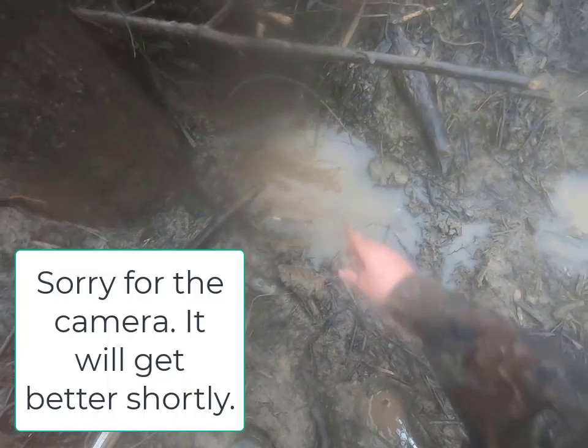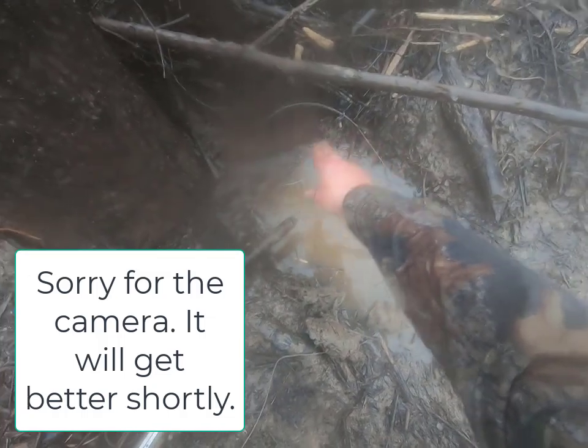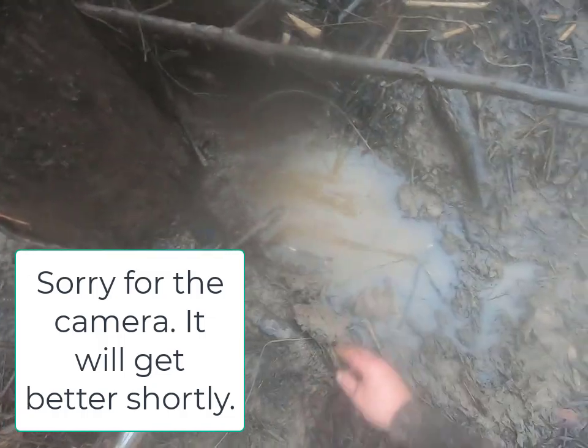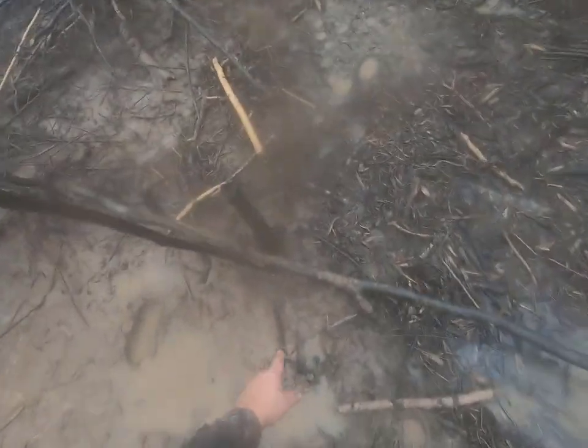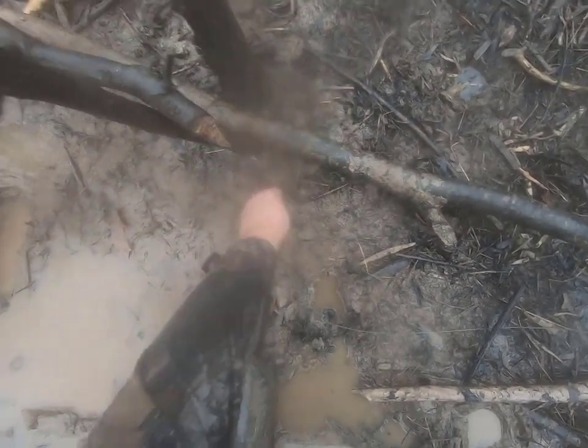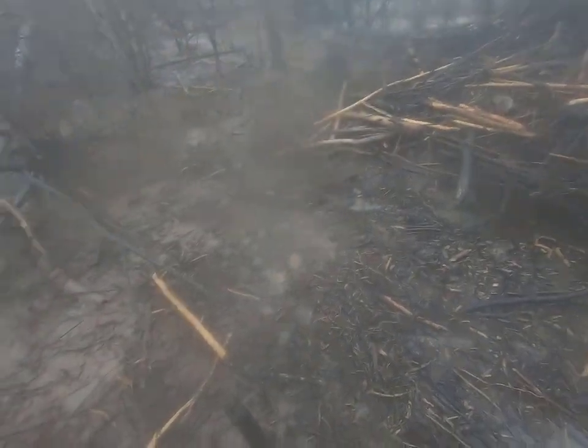All right guys, so we got that snare hung up there. I just used the stick again, put it right in front of that hole where I wanted it, kind of blocked it down a little bit with this limb sticking out — enough that they come through there, they're going to go through that snare. All I did to anchor it: I came back here, ran my cable back here to these two stubs and this big limb, and caught all three — those existing roots and that limb. If one gets out here, they're not gonna be able to pull that up, and even if they do they won't go far with all this brush.